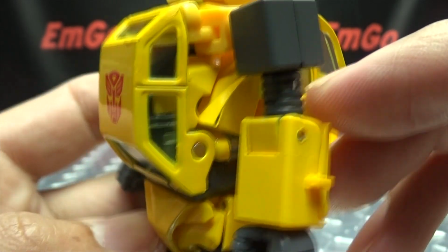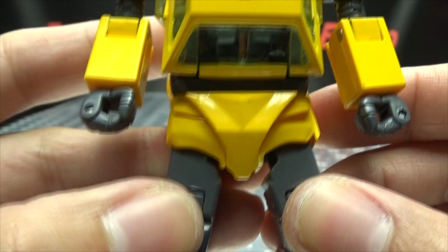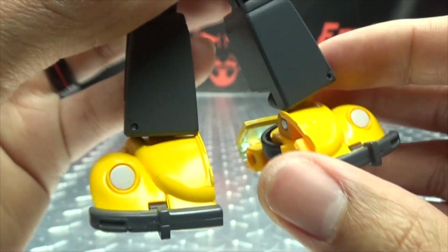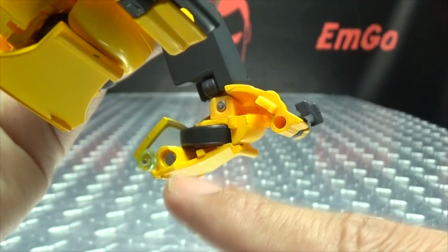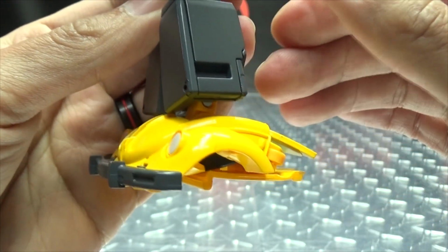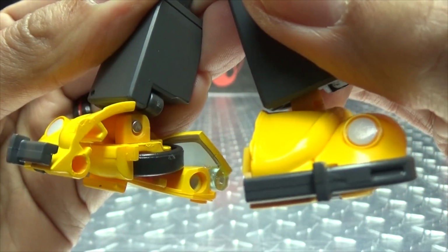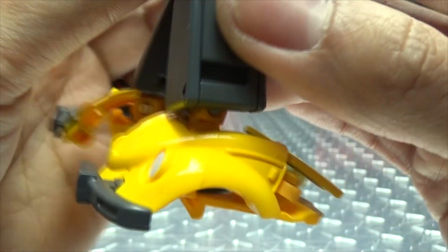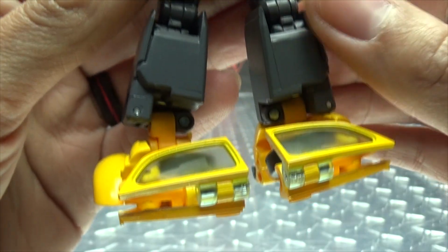Again, very simple and basic in its design, as was the cartoon, because that's exactly what they're going for here, that cartoon look. The only thing I'm not a fan of, honestly, is his feet. I'm not a fan of the way that looks. It doesn't look great. I mean, it looks fine from the front, but when you start turning it around, it's kind of like, what's going on there? Not a fan of the feet, but oh well. It is what it is.